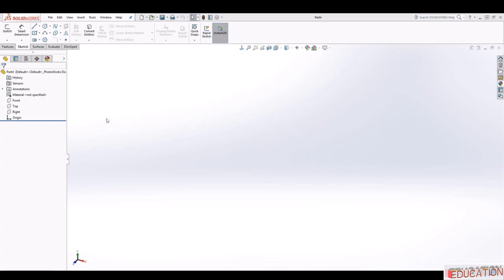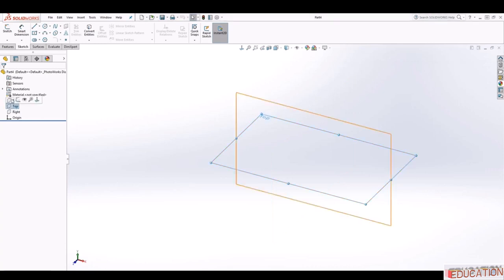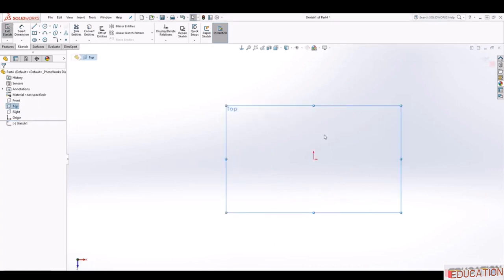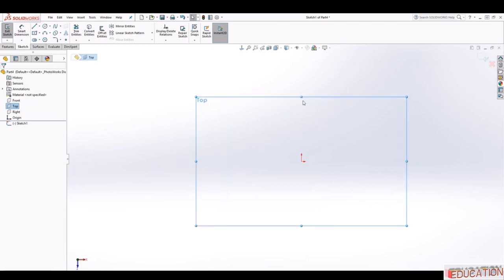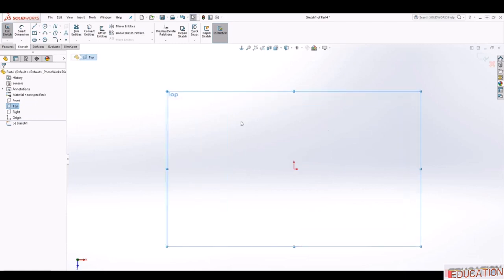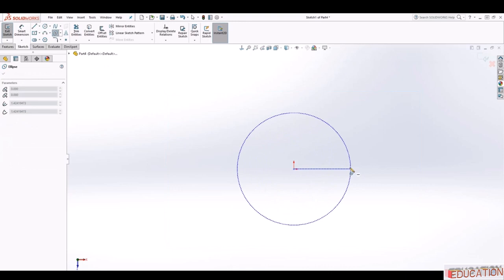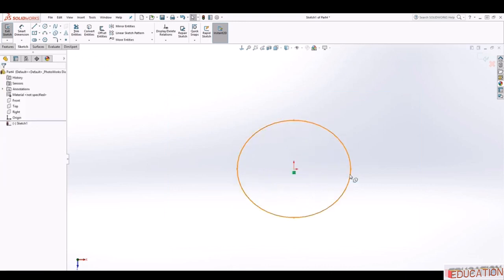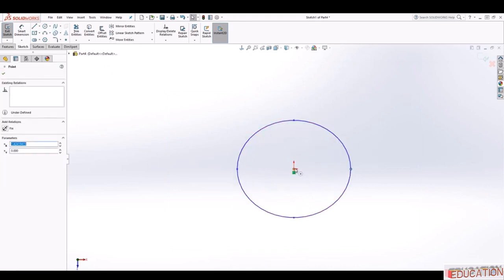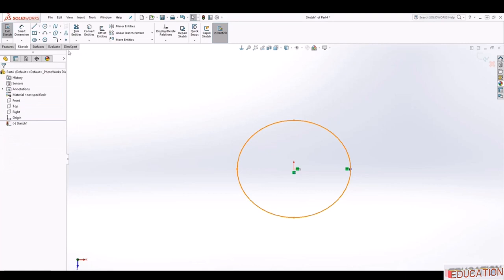Let's draw a sketch on the top plane. We click the top plane, and this part is going to be designed in the inch scale. We'll select the ellipse tool and draw something like that. We'll click this point, hold the control key and click that point, and make sure they are horizontal to each other.